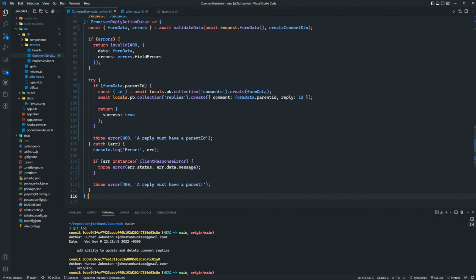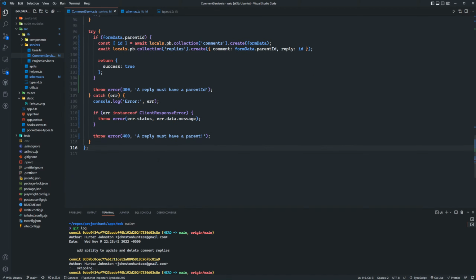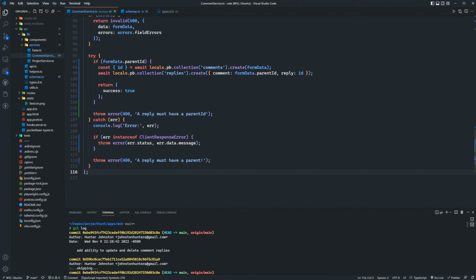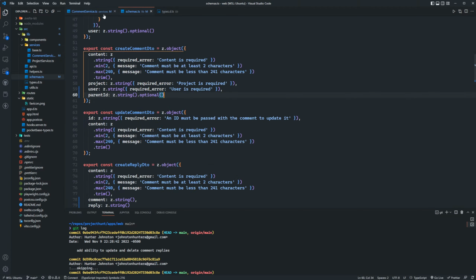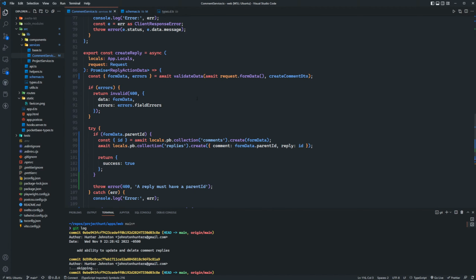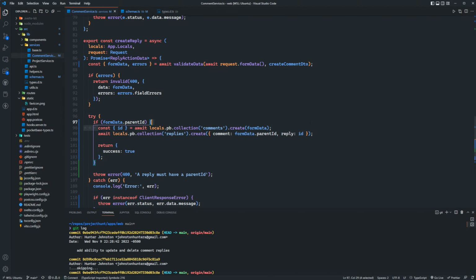We're refactoring the database tables. I realized the way that I implemented it was absolutely stupid. Okay, so when we create a reply, we first create a comment, get this ID. If this fails here, I know I'm going to need to delete that comment eventually, right?